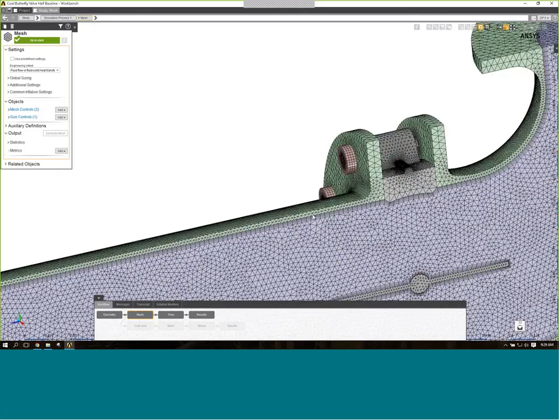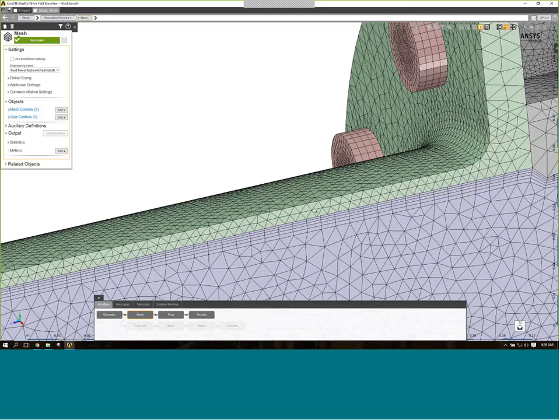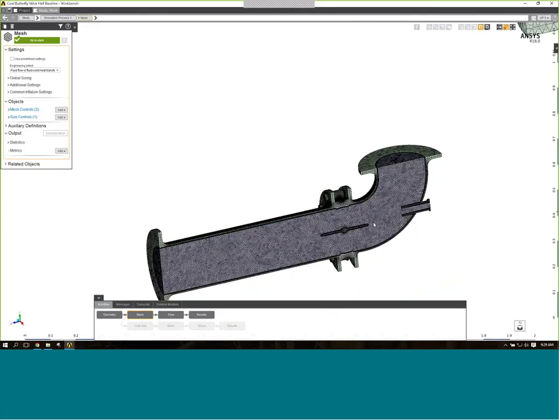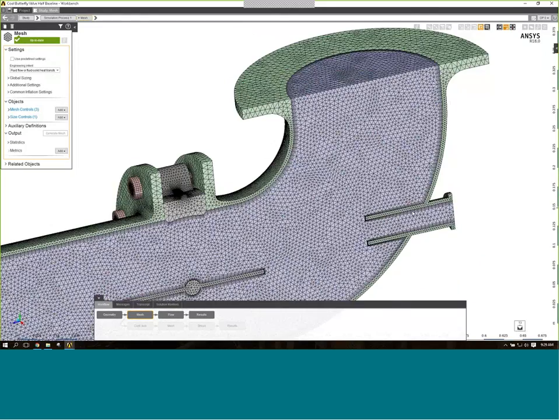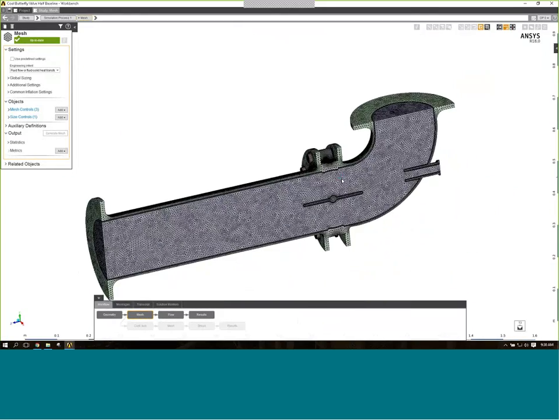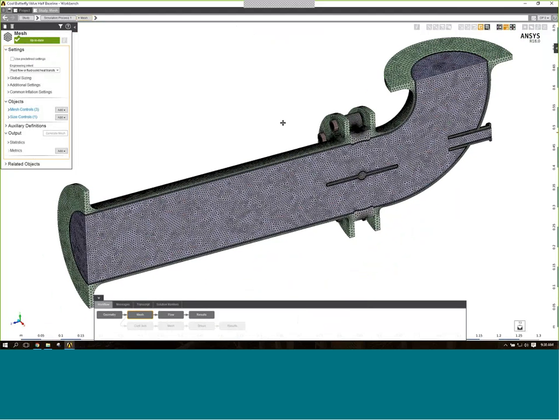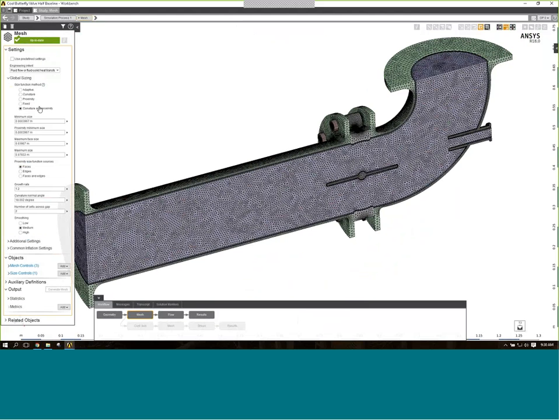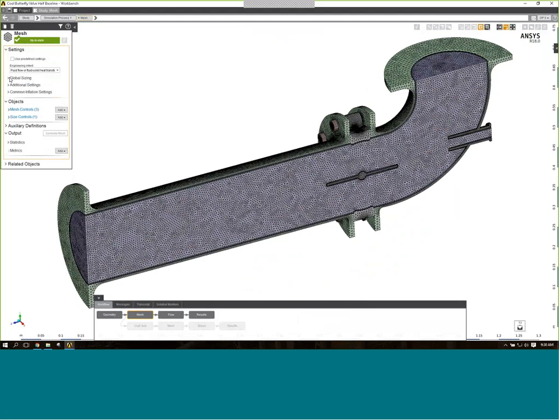And I also have proximity refinement, which automatically ensures that there's a minimum of 2 elements in the thickness of the solid part. So this mesh is very nice, very refined, but the time it took for me to set up this mesh is literally 30 seconds.